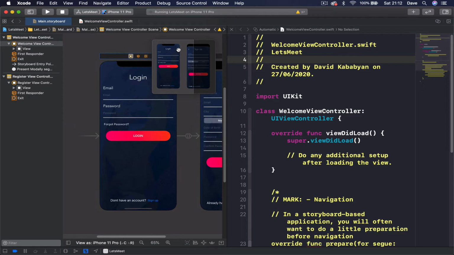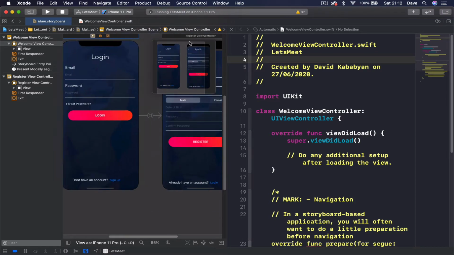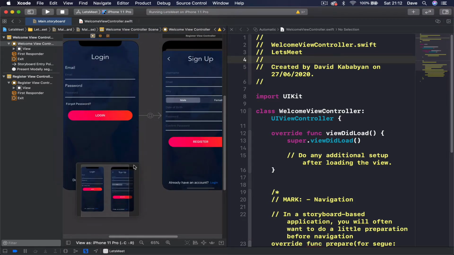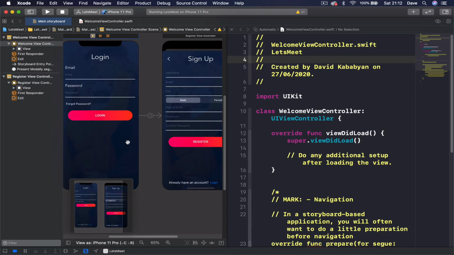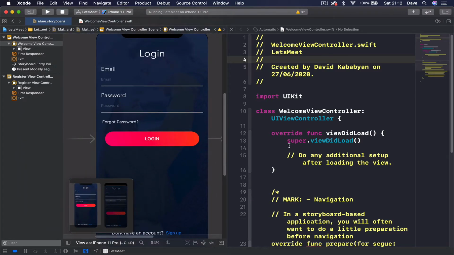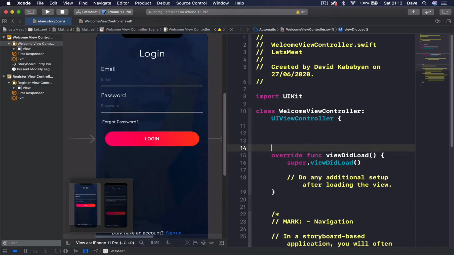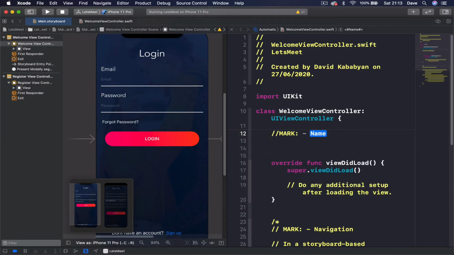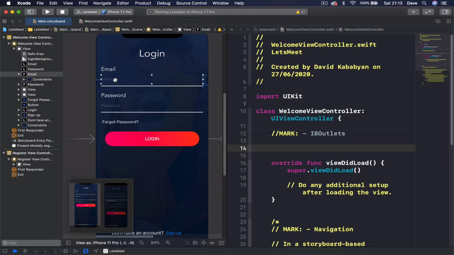So what we need to do, let me just move this guy somewhere here. We need to do the connections. So we are first in our welcome view. I'm going to put a mark here called this IB outlets. So this helps me to navigate later easily. And this one we don't need, this we don't need, and the email text field we need.